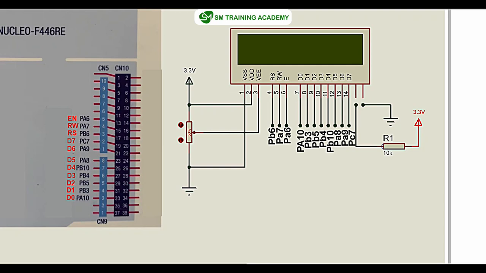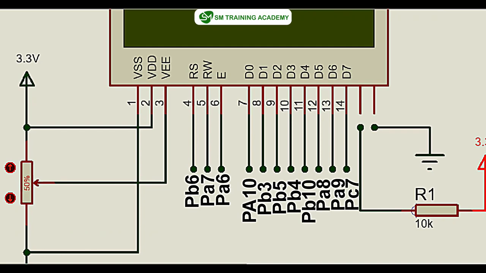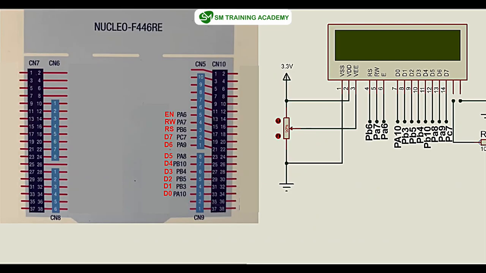So what is meant by 8-bit mode? There are eight data lines in the LCD starting from D0 to D7, and if you are utilizing all these eight data lines for transferring and receiving data or commands to this LCD, that method is named as 8-bit data mode. There are other modes such as 4-bit mode, in which we use only the data lines D0 to D3 or D4 to D7 — any 4 bits of data lines — and that is called 4-bit data mode. Now we are going to utilize all eight data lines, so the method is named as 8-bit data mode.